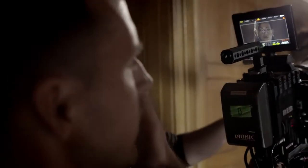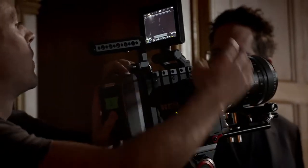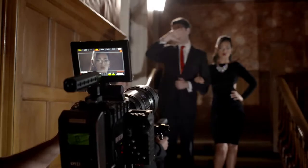We're hoping to wrap at 10. I think we'll probably wrap at 10:30. Then we've got an hour of DITing to do. So it's going to be a midnight finish. So anything that speeds us up at this stage is of huge benefit.